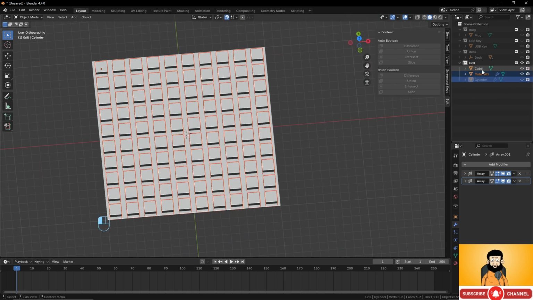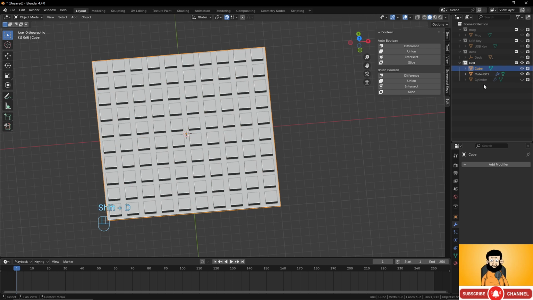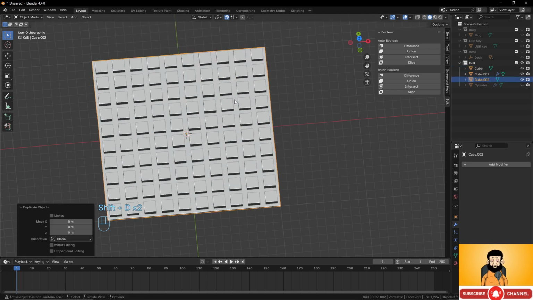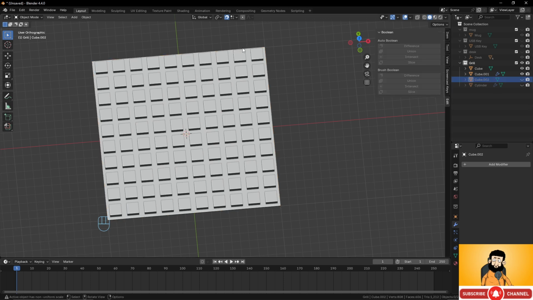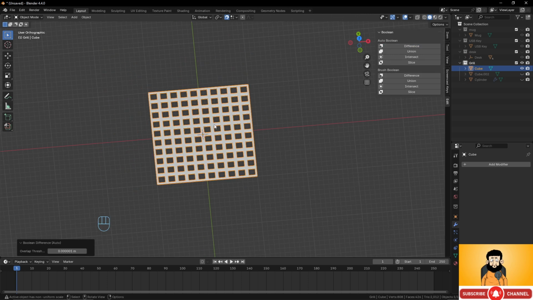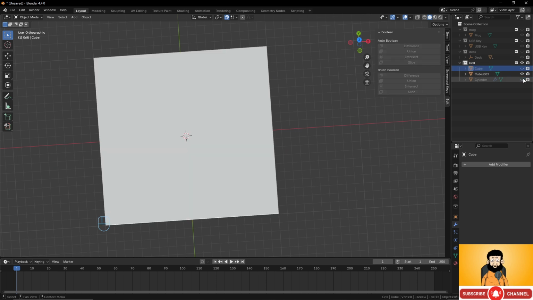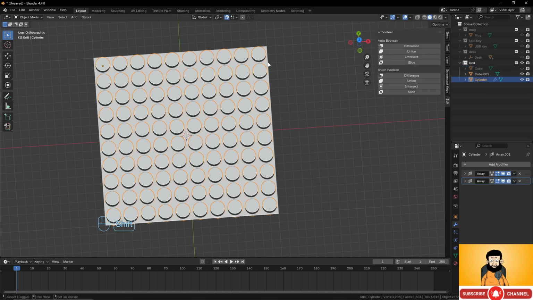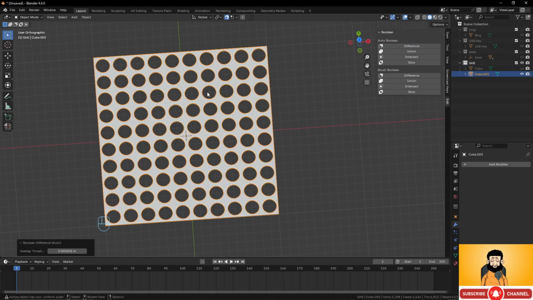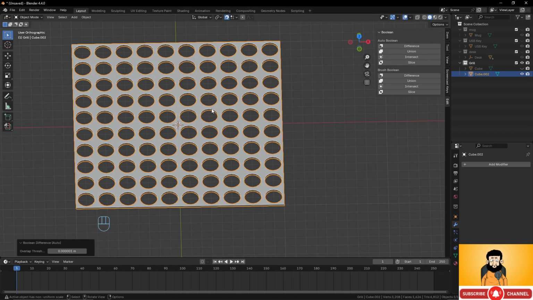For example, we could duplicate that one here, okay, and hide it. Now we have this shape here with a brush boolean or just an auto boolean, just like that. So we have this kind of shape. Or we could use the second one here, this one to that one, make a difference, and now you will have this kind of shape.